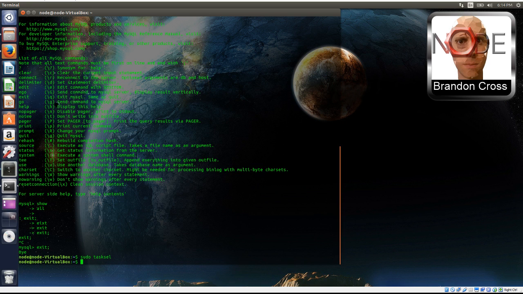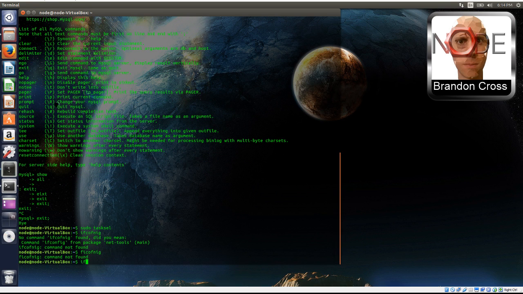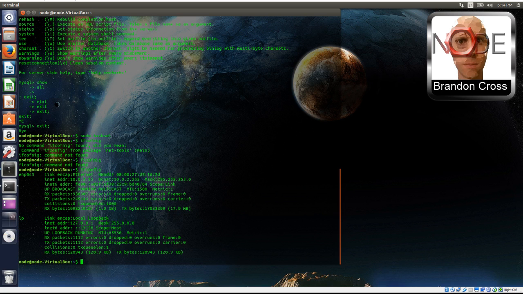So now I could say, okay, ifconfig, and if I was sitting on a local area network somewhere with an SSH client, I could hit my IP address with SSH and log in with my username and password, and bam, I'm in. Then I could configure whatever I need to and move around remotely.